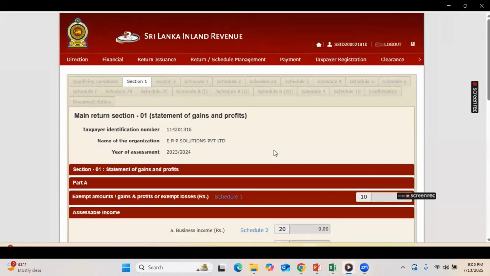You need to have that idea. You have to come to this point with these calculations and these details.